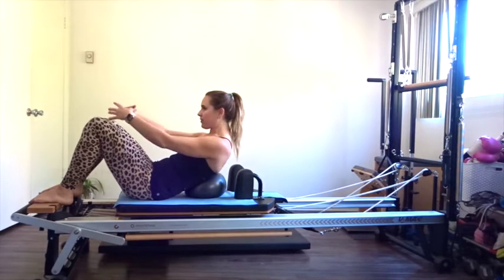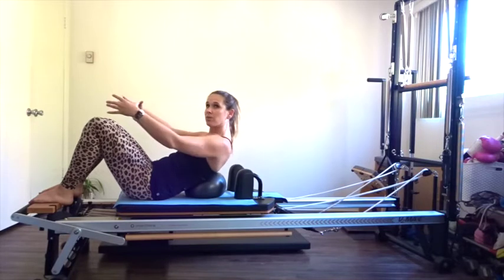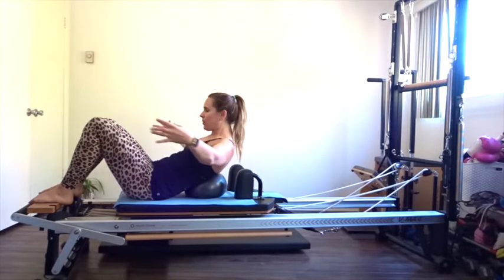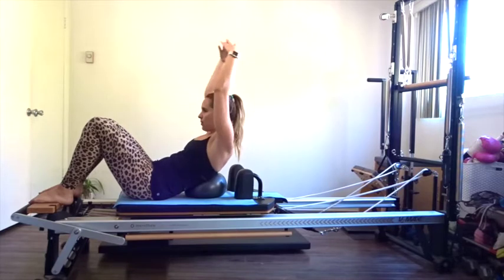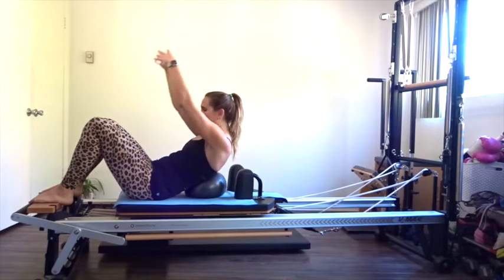5 more. Only go as high as you can with the arms without letting the ribs flare. Tucking the pelvis. 2 more. Last one, out to the side, up to the ceiling.